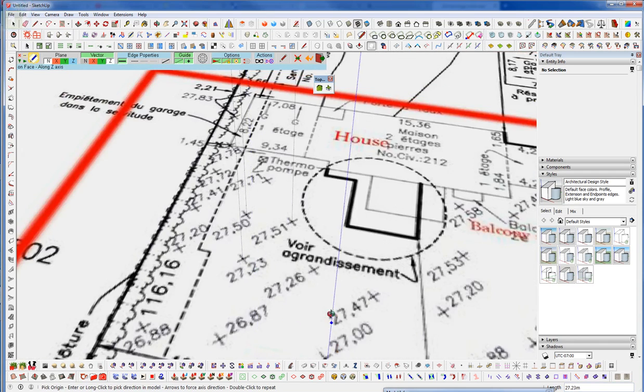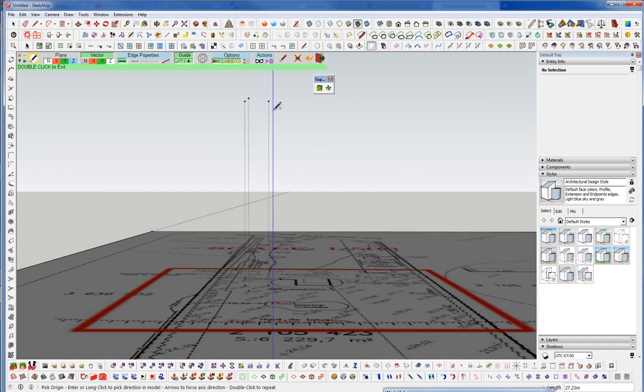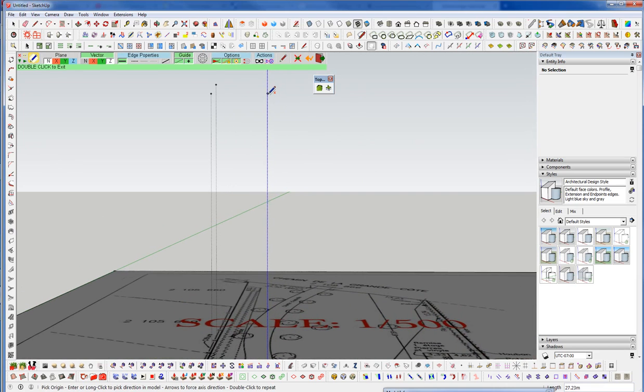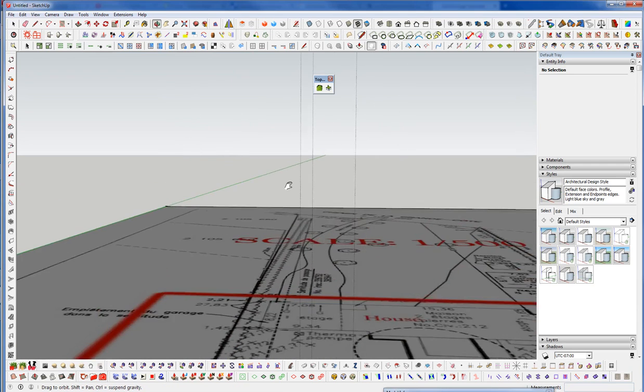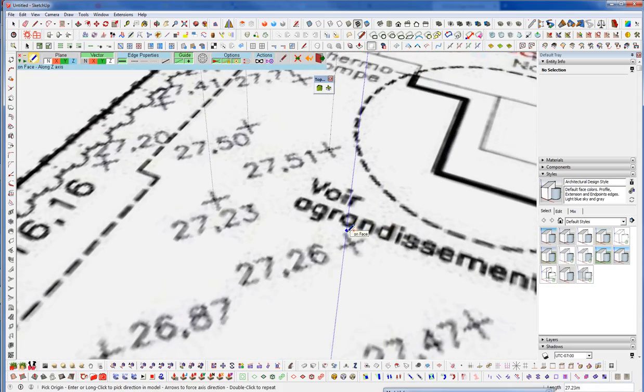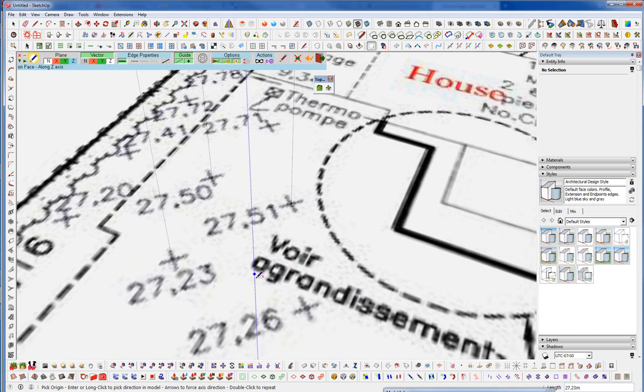And if I look here, what's happening, Draw Along is drawing a construction guide up in the blue direction, and at the very end it's putting a guide point. And that guide point is really what we need, and that's what we're going to use to create our terrain. We're using the guide lines as well, just because it's a little easier to see the ones that we've already done. So if those guidelines weren't there, we'd have a hard time seeing those guide points up in the air. So it helps just visually to see that.